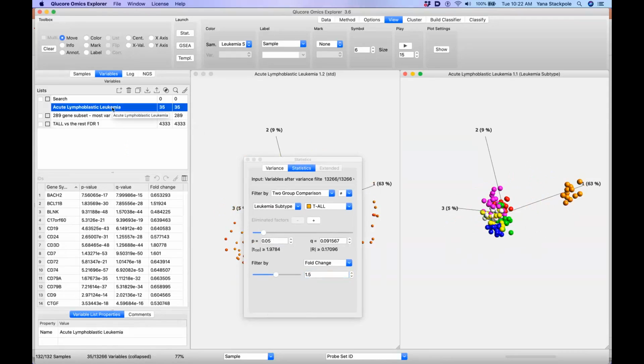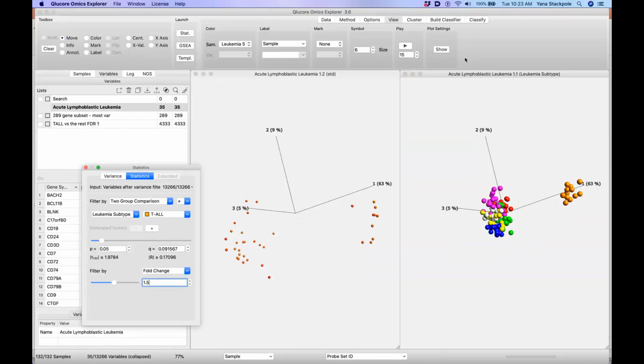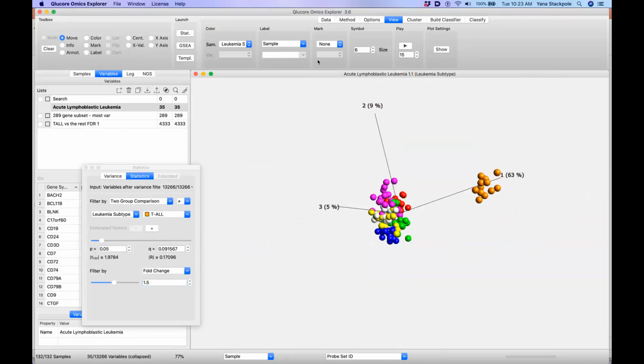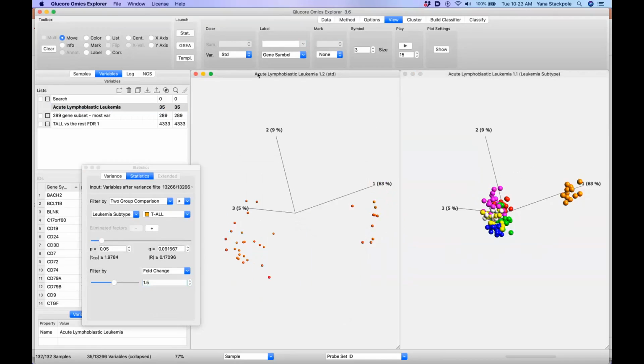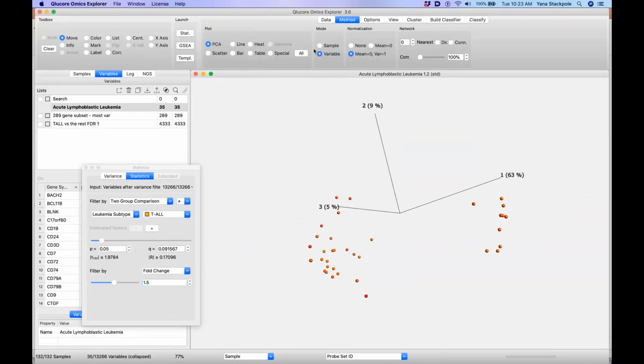Okay, so now let's look at some specific pathways. I wonder if I will have time for GSEA. Let's see if we'll have time. I will quickly run GSEA in the end. But right now, I want to explore the P53 pathway. And what I will do, I will clear, of course, here you would go and create a beautiful heat map, and here I will do that fast.